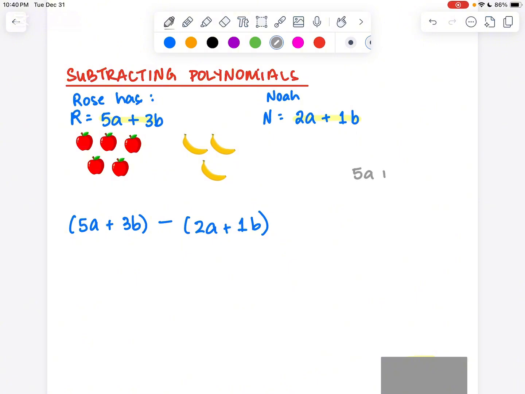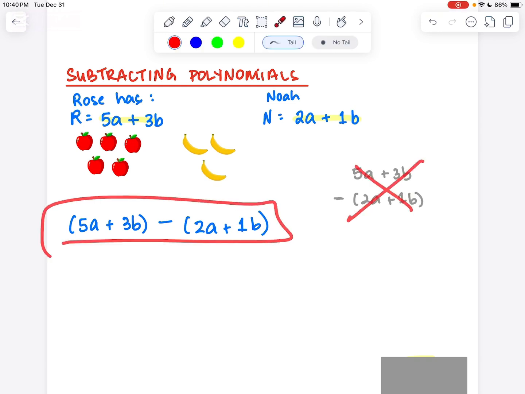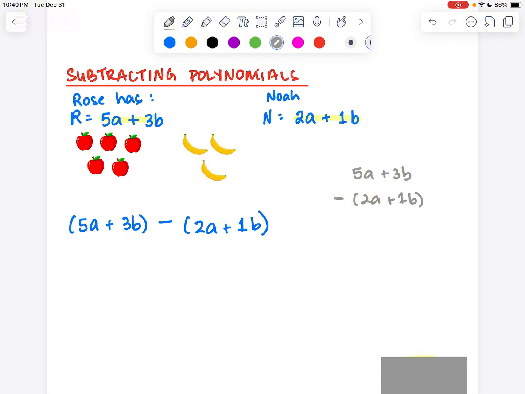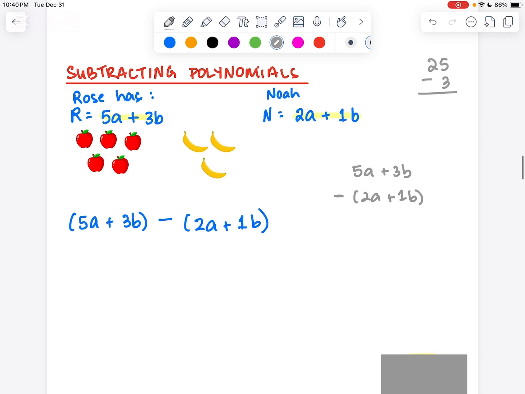Often teachers write it vertically initially, just to explain the concept. But ultimately, you don't want to have to do it vertically. We're going to move to going horizontally. Now, vertically is great because you've learned how to do things like this when you were younger, so we're going to use the same kind of concepts.